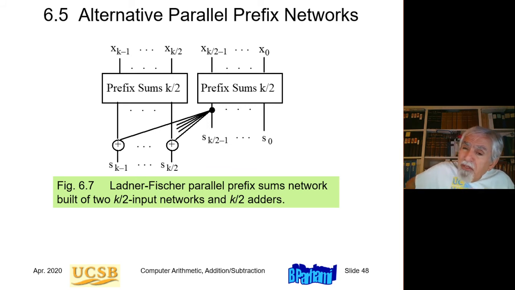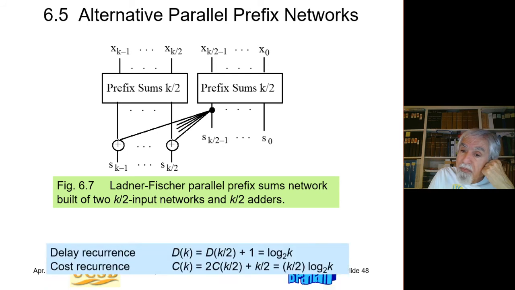Now, if I try to convert this to a carry network, I run into this problem that the last signal from the first block, from the right block, has a large fan-out because it feeds a whole bunch of carry operators on the left. So it's not directly implementable as a logic circuit due to that large fan-out. But let's ignore that for now. So the question is, how fast is this and how much circuitry does it use?